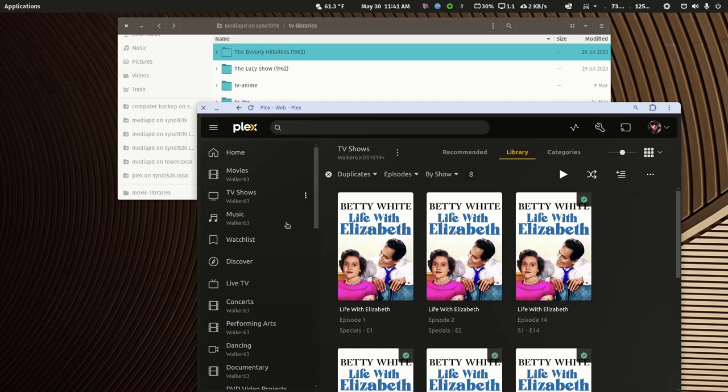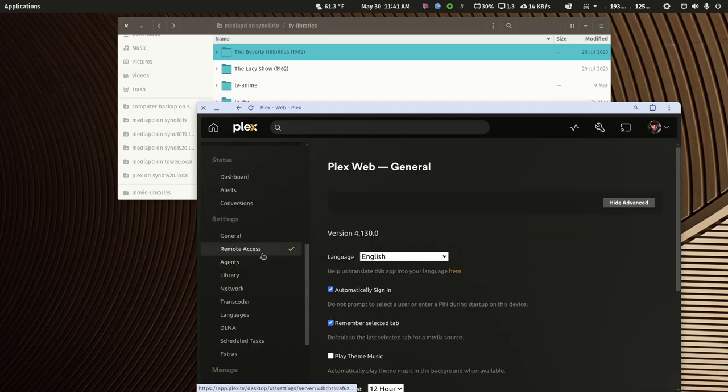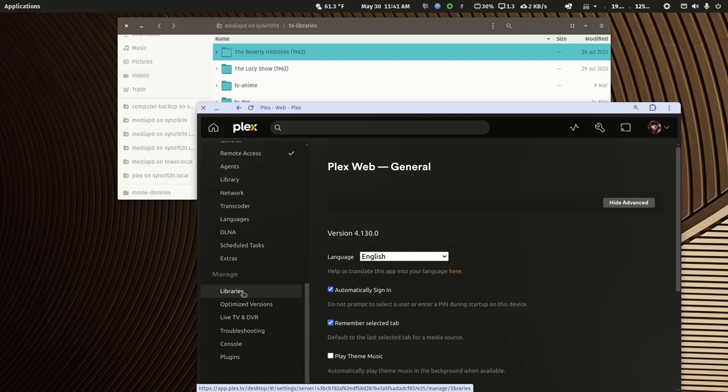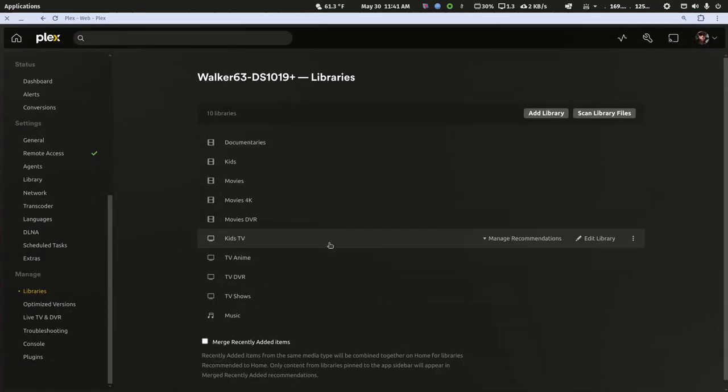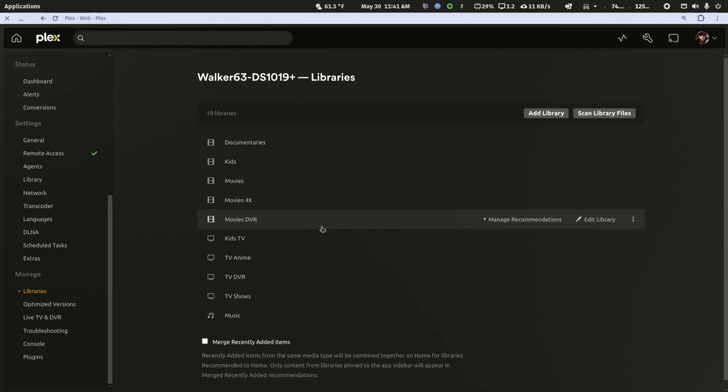So with internal hard drives, let's go back to these settings. With internal hard drives, it's safer to have this automatic library scanning going. But it's not 100% foolproof unless you're running a RAID setup. Because again, any customization you do to Plex with custom movie posters, custom collections, playlists for music, all that custom stuff, if the media disappears, those Plex tags you've created within the Plex interface disappear also.